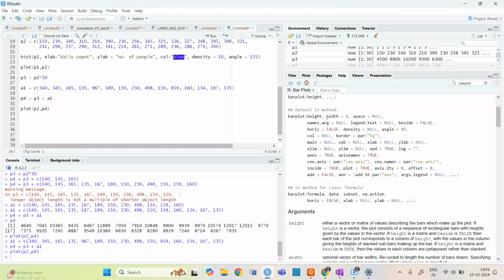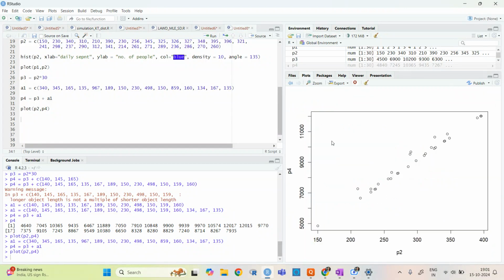Okay, great. So the next thing we will see: we have made one plot, and then you can try different plotting ways, right? So what we can do is try P2, P4, and then we can give different types.